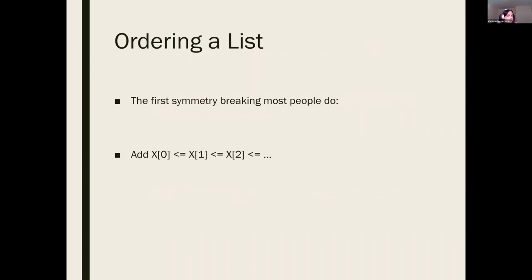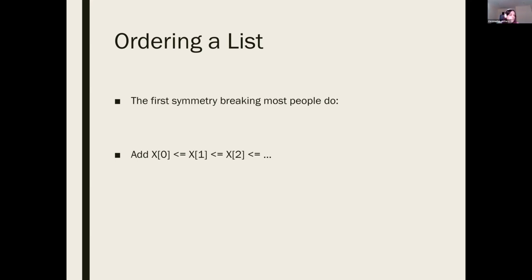To pick the very simplest example, most people don't even realize they're doing symmetry breaking. If you have a list and you don't care about the order of the things, just order the things in the list. Say the first one smaller than the second one, then the third one, then the fourth one. This is exactly what the Lex ordering would tell you to do, but on n variables, the Lex ordering would generate n factorial constraints that did this. And you can obviously just order them with less than or equal constraints.